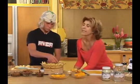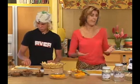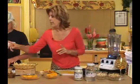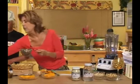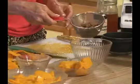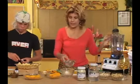Now the cream sauce is going to be pecans. I'm sure you can use your imagination here. You could use any nuts because you're going to see we're going to do a couple of things with nuts. I've got my Vitamix. These are soaked pecans. I've already drained them. That's why I put them out here to show you in the bowl, because they were sitting in the fridge in a jar with some nice cold water covering, but we went ahead and drained them. They've been soaked, so they're nice and soft and they'll blend really easily.